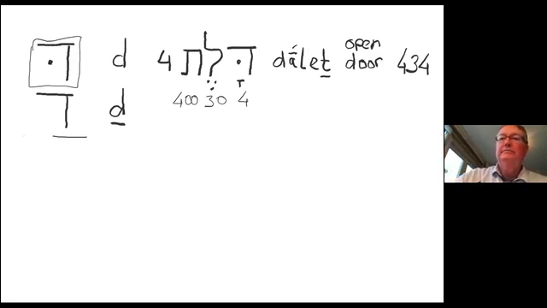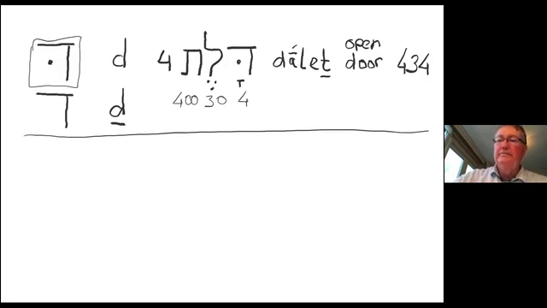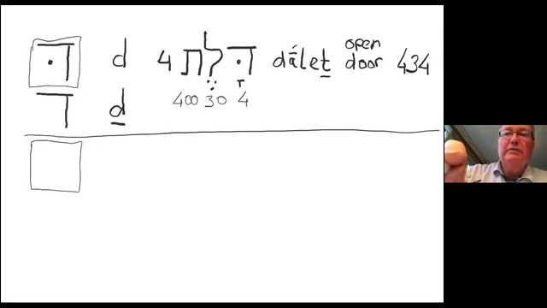Next letter is the letter He. Make a square first so you can understand. And the letter He is written: first you start at the top left corner, go down, and then you go down here. And this is important, that this area is open. There should be a hole over here. You start in the top left corner, go right and down, and then you go down here. This is the H.